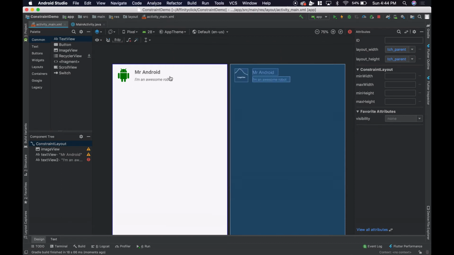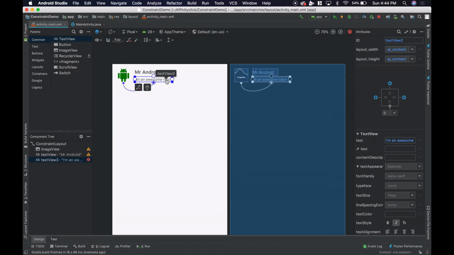It was a mistake from our point. So if you remember, I said earlier that you have to put at least two constraints in each axis. So now it's still showing the red icon because we didn't put any horizontal constraint.